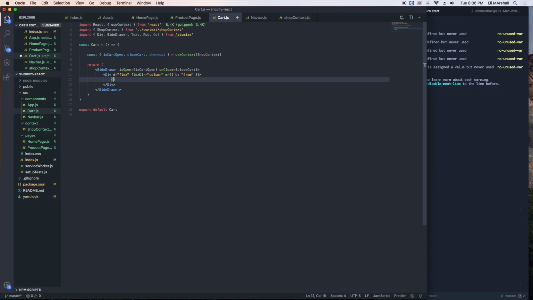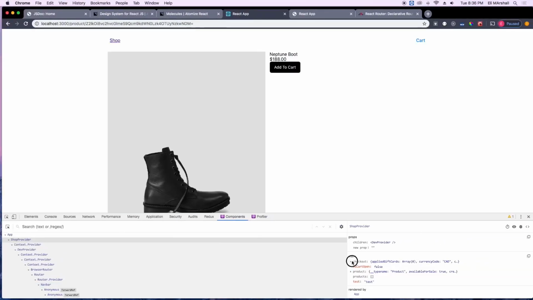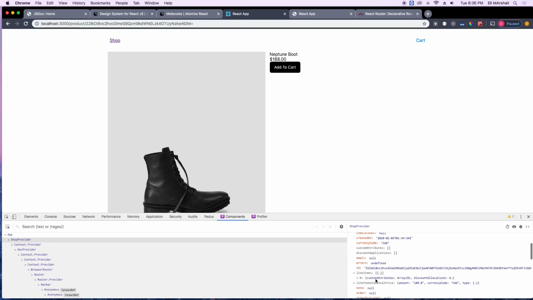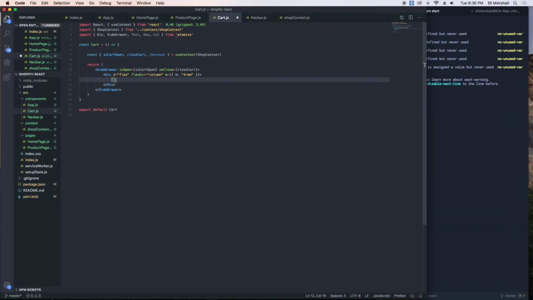Alright, so right now we need to loop through all of our line items whenever we add it to the cart. So we add an item to the cart, we need to loop through them, even though we only have one. So check out that line, and of course you might want to have something that would say if there are no line items, you would want the UI to say no items in cart.